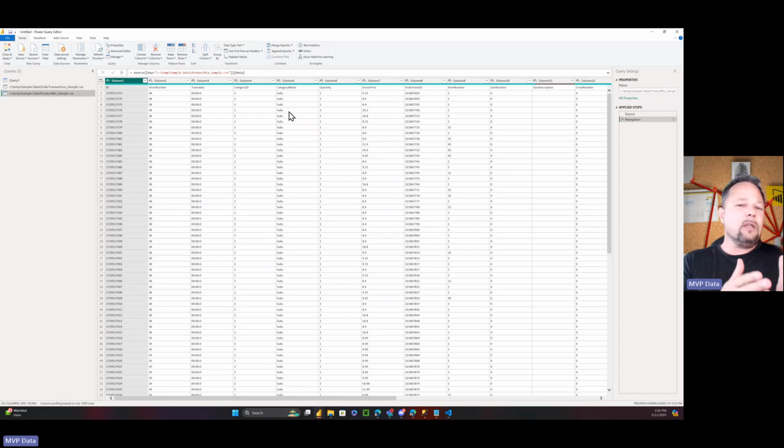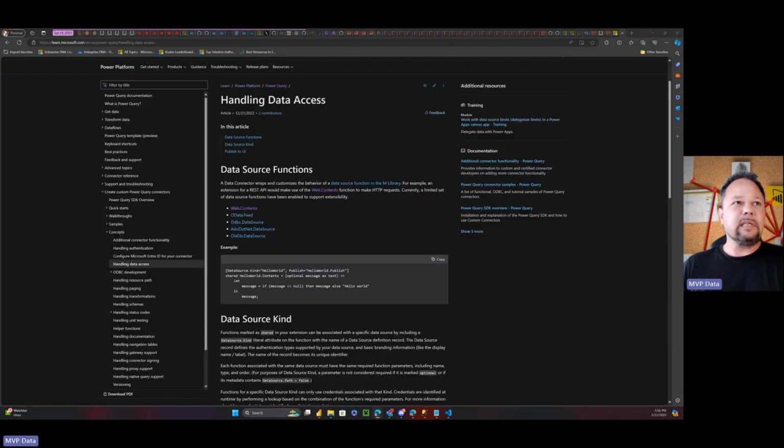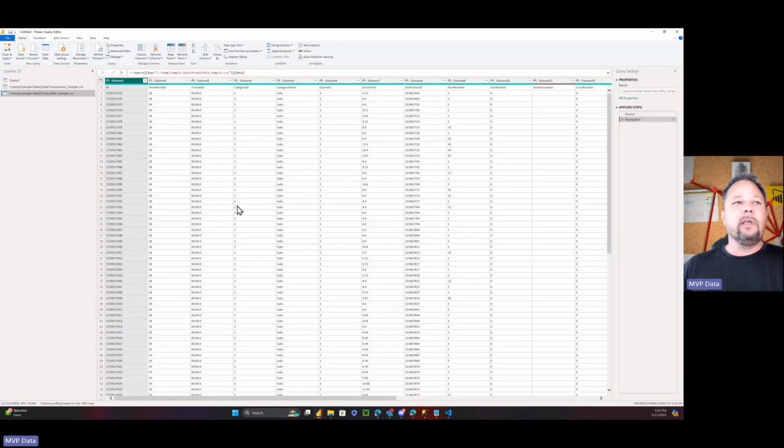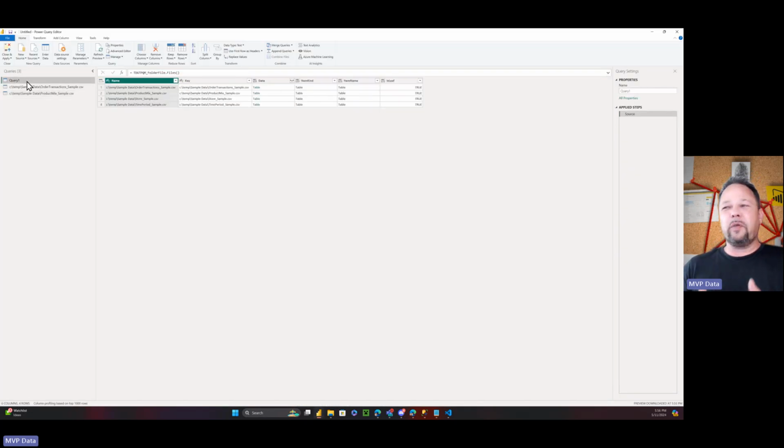So it's not that you can't use other functions other than the ones listed here, these 5. You can use other data accessing functions in your custom connector. It's just they won't allow you to go through the navigator dialog, if you will, which to me seems incredibly stupid. So the question is, why does Microsoft not allow you to do that?